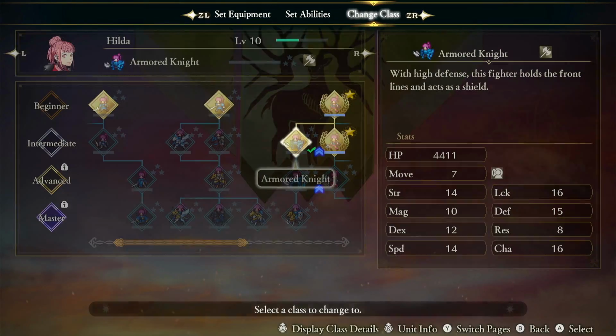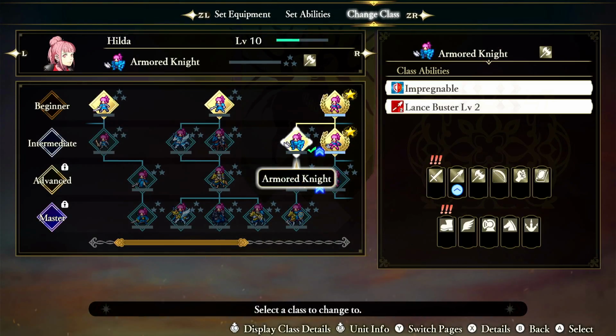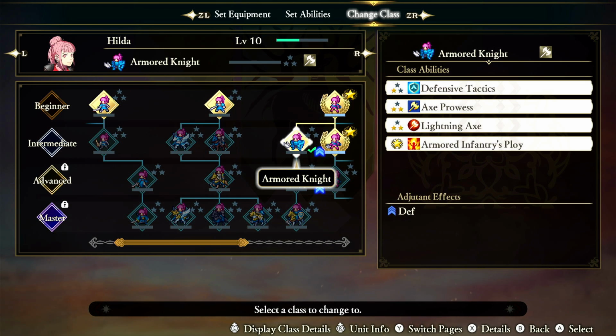Then we'll wrap up here. So the passives, it's very limited as far as I can tell. You have Defensive Tactics, which just halves damage done to battalions. You have Axe Prowess, which is plus 10% per rank unlocked. So if you have 3 classes that you unlock Axe Prowess on, it'll add up 10% per mastery.